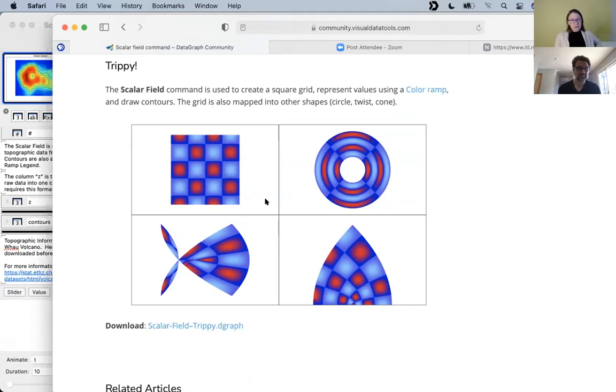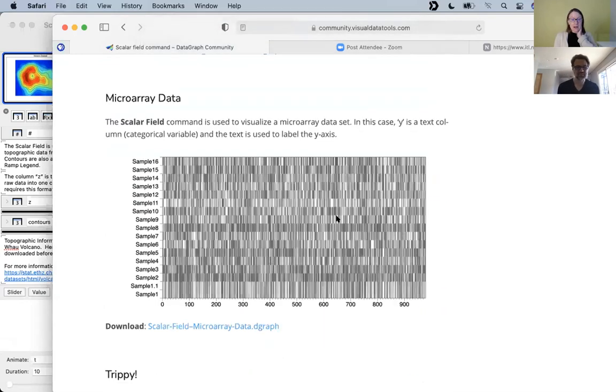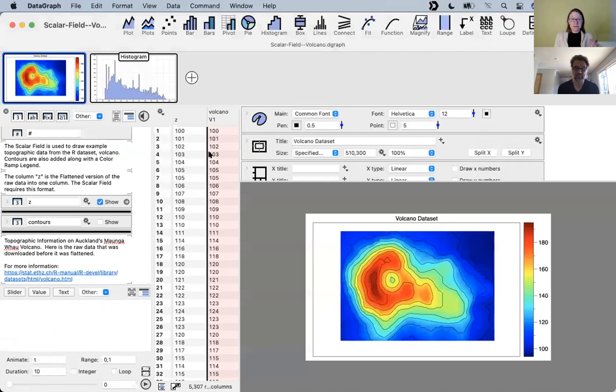It shows that you can not only make the scalar field, but you can map the same scalar field to different shapes. This was a really cool example that we came up with one day and put up here.